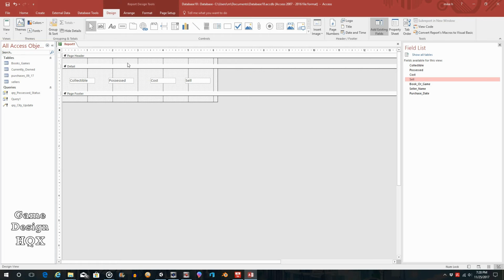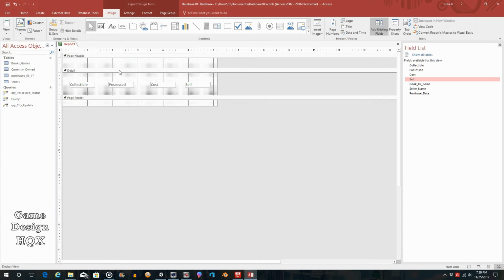Now let's drag this down a little bit. So just as you can shrink an area, you can also increase it. So again, you point at the top. You left click, but this time you drag down. See how it increased that section? All right, so page header.